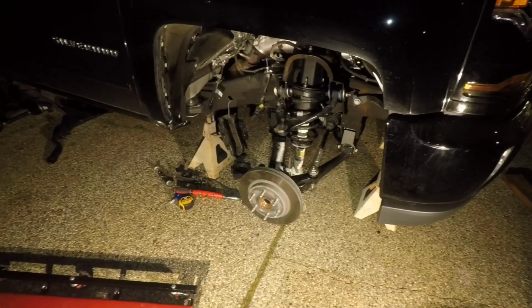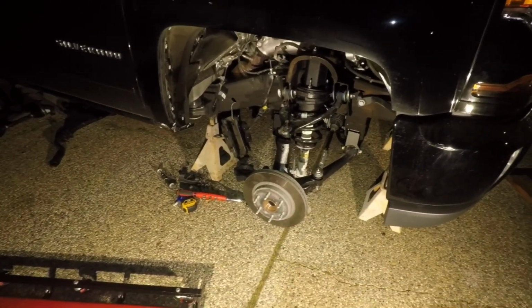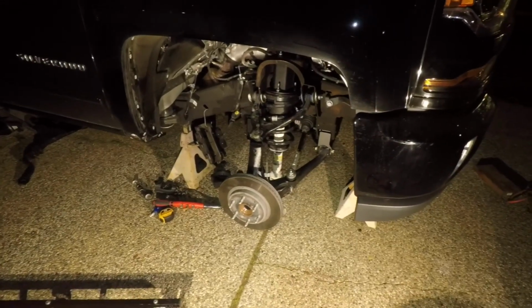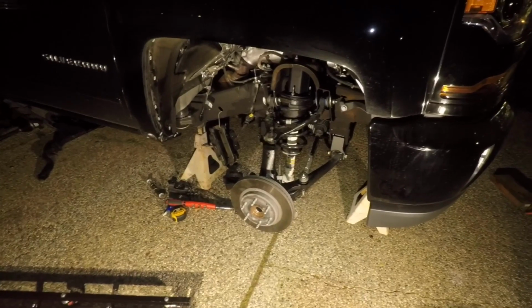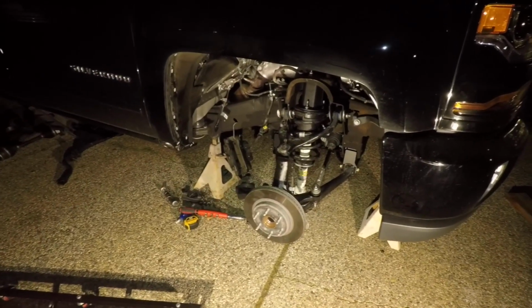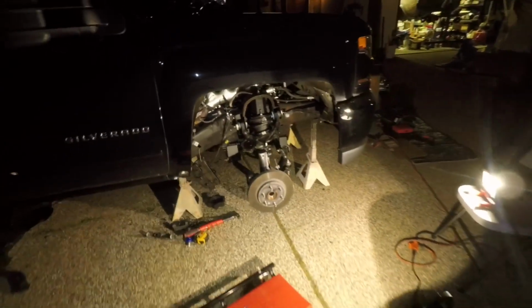The front is pretty much almost done. We'll continue on doing the front. I got calipers, I got axles to put on and drop the sway bar, and then I can put the wheels back on, and then I can start on the back. All right, let's continue.